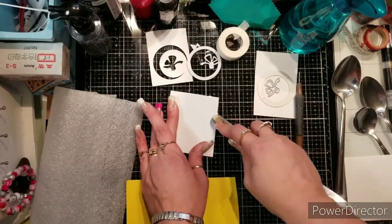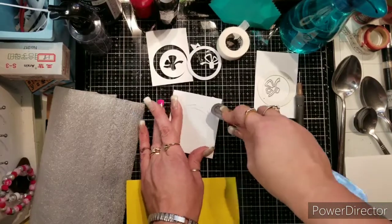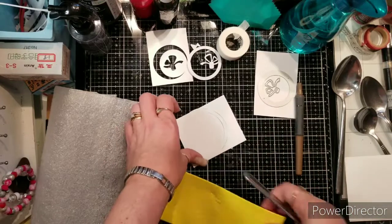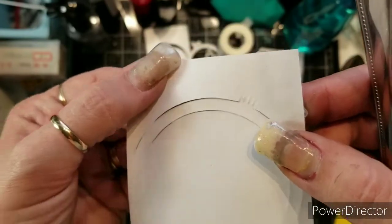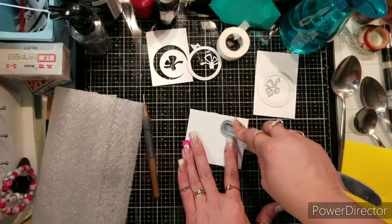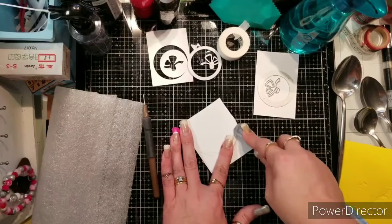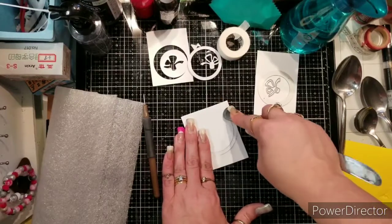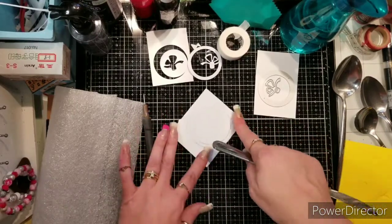So I'm going to just do this all the way around. You just rub over it, and you can see where it's cutting through. You can see it's starting to cut through there. See that? Okay, sure, Mandy. It's cutting through on those big straight edges, but what about that intricate detail up there? What about that part? Well, we're going to get there. So we're going to go all the way around until you see that it is cut all the way around.